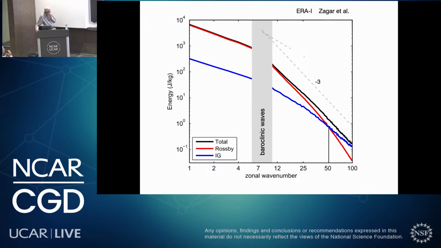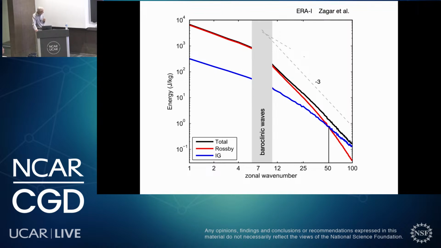This is from a paper by Nedelka Zagar. I think she spent some time here, at least in Boulder, I know, in the summers in recent years. These are wave number kinetic energy spectra, and this particular example is for the ERA-Interim model. And similar ones exist for the latest, the ERA5 reanalysis. We're seeing the black spectrum is the total, where we see this extended -3 power law for zonal wave numbers ranging from baroclinic instability up to almost as high as the model goes.